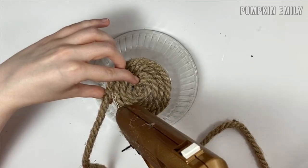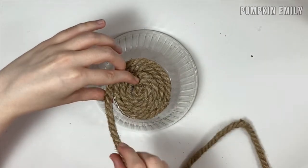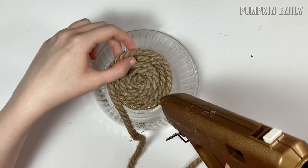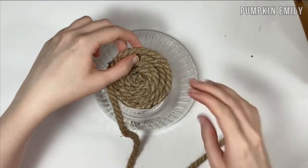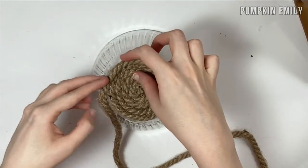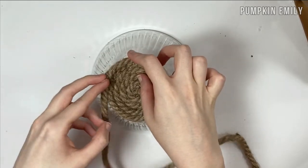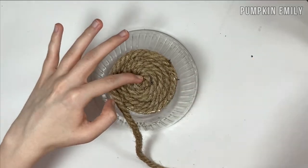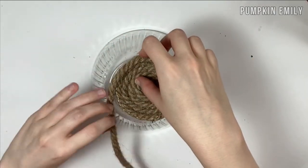Then you can start gluing on the sides by gluing on the top edge of what you just created. I glued my rope on by gluing it slightly on the top of the rope, so the sides of the bowl start at an angle. You can still use the bowl as a guide and make sure you keep gluing the rope at an angle. Also, make sure you're still being careful because the glue is hot.